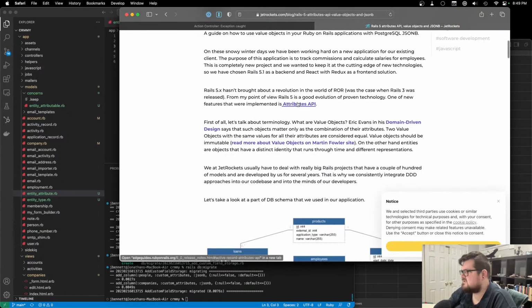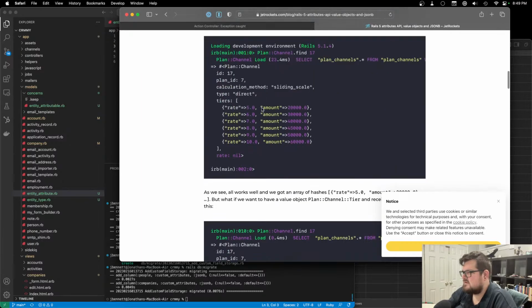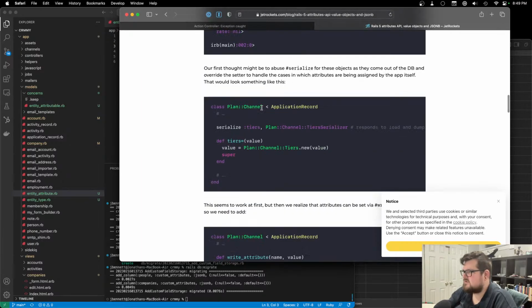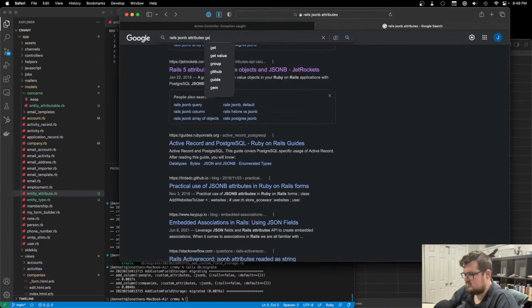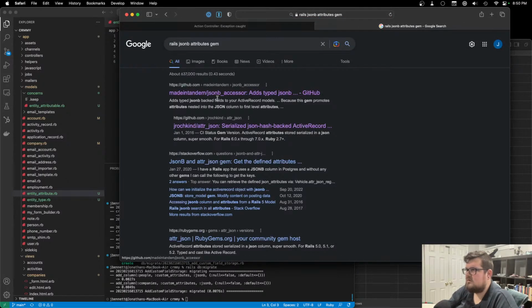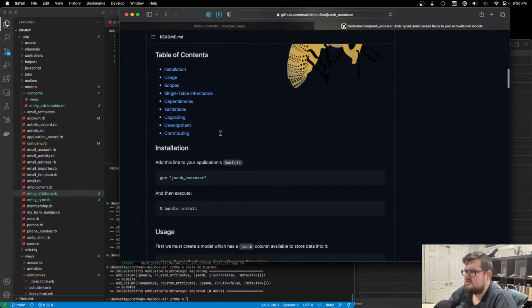Yep, we're going to be using the attributes API, which is how it defines things for all the normal attributes. So we do want to be using that, but there's a gem, JSON accessor, yes.